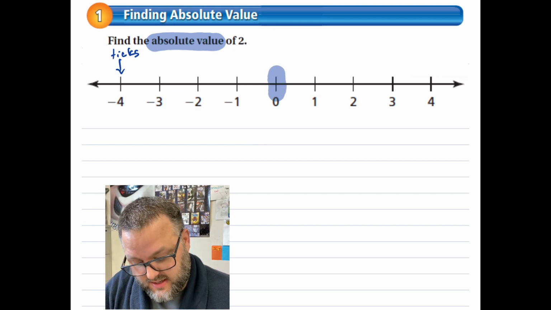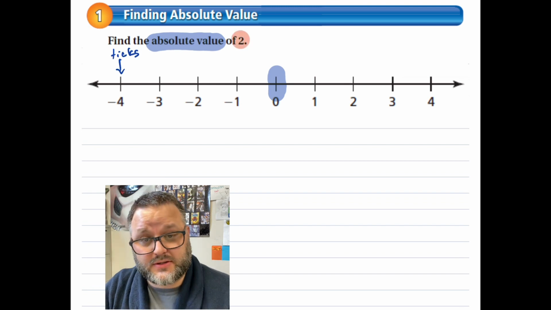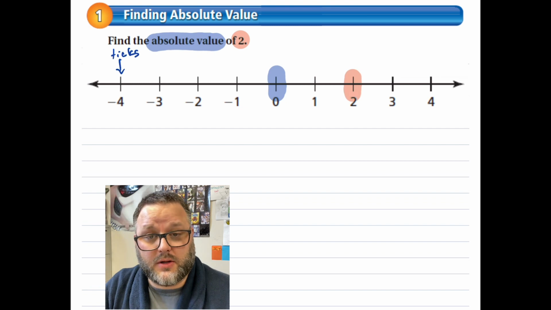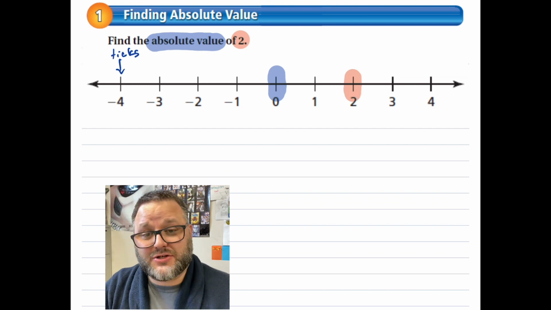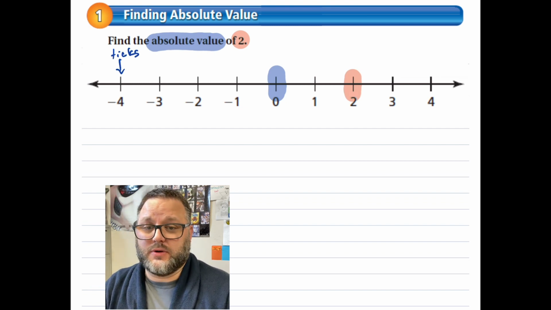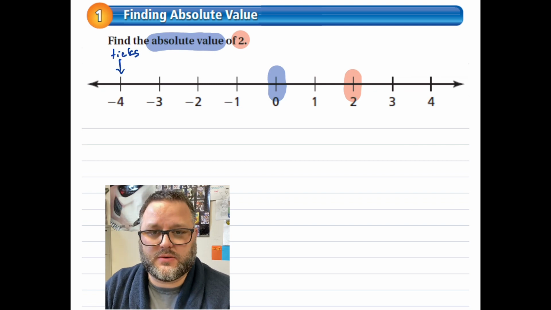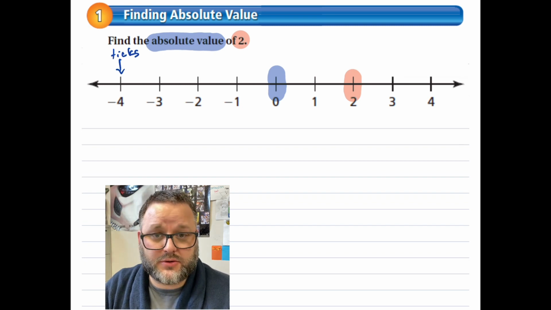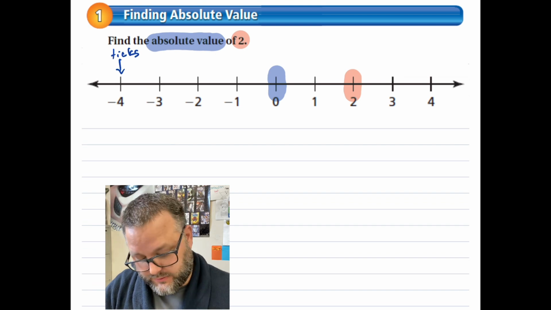And then the second number you see here, we see 2 as our second number. That number also tells us to go find that on a number line. Now the action we have to take at this point, so remember the first action is go to zero as soon as we see absolute value. It says go to zero. The second action is go to whatever number it shows you. The third action, which is now, is how far apart are those?